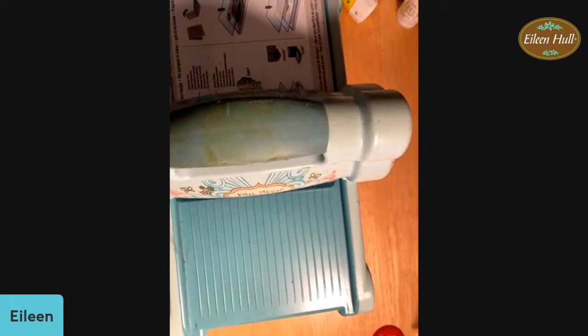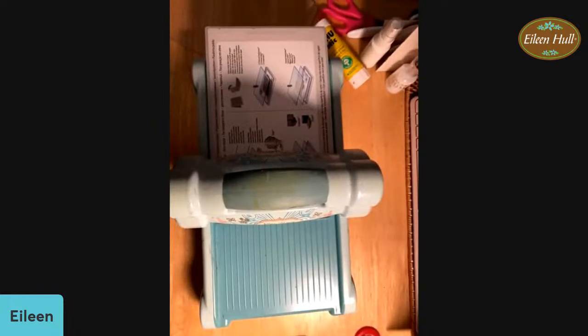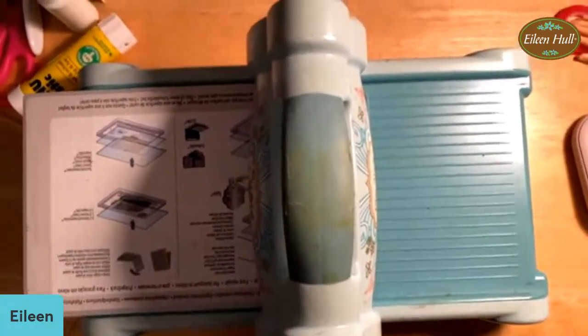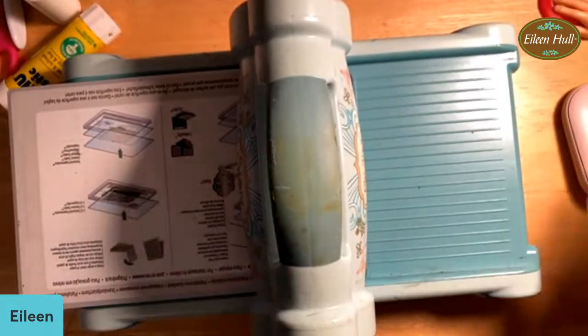Oh, now I'm upside down. I am so sorry, guys. It's almost like one of those days where you just say, this is not gonna work. Oh, hallelujah. All right. But I can't see what they're saying. Okay. Let me just, there we go. All right. Okay. Sorry, guys. It's a rough day.